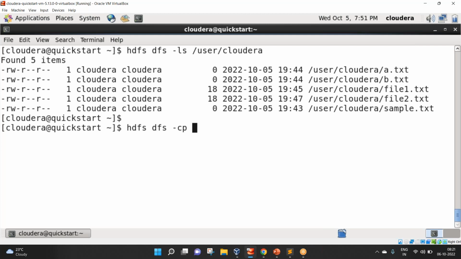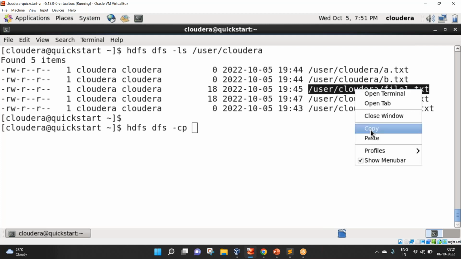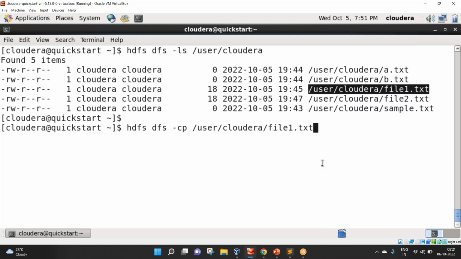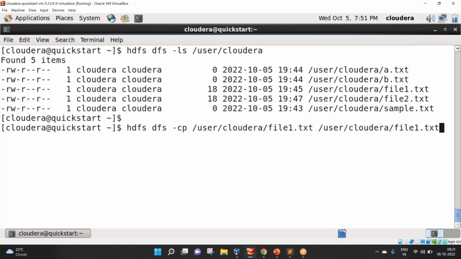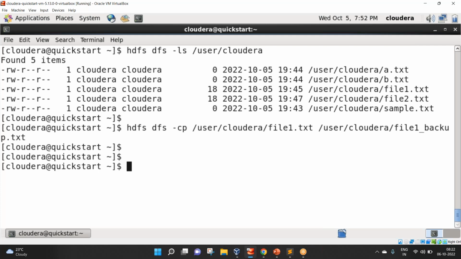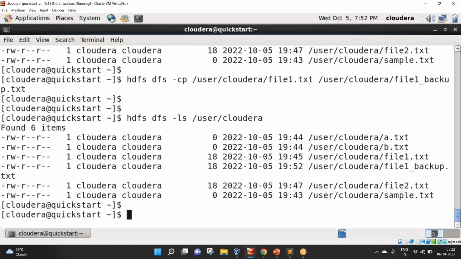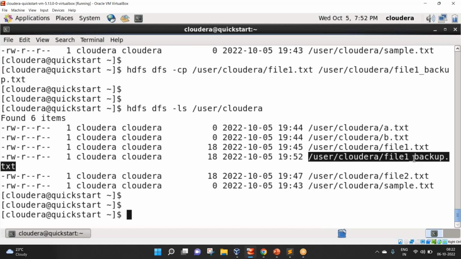hdfs dfs -cp, and this is the file that I wanted to create a backup, and I can create a file called as file1_backup.txt. So have a look here. I have this file called as file1_backup.txt has been created. Right.